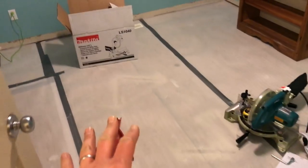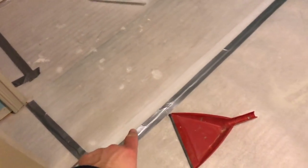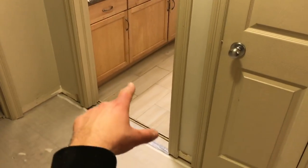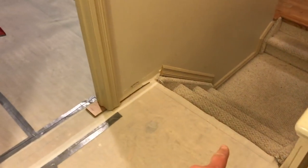The underlay is more or less in place and my daughter's room is emptied out and just about ready for wood. You don't have to do this because the underlay comes with sticky tape attached, but I did lay an extra bead of duct tape on there just so it stays together nicely. I've done it in the hallway as well. I'm going to do the hallway and my daughter's room for now — I did the bathroom tiles last year. I've taken up the carpet to the stairwell.